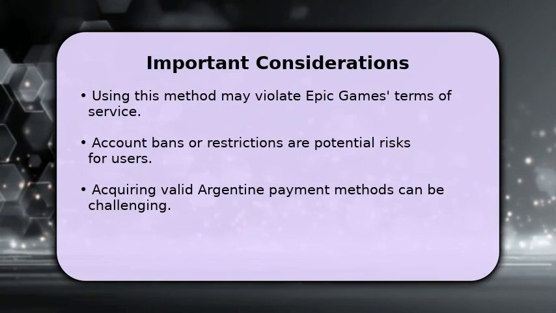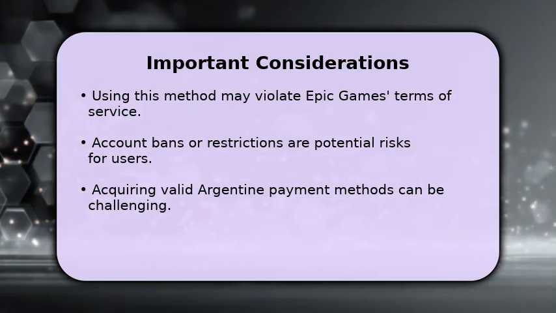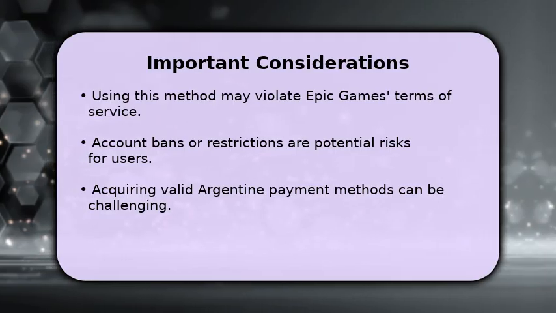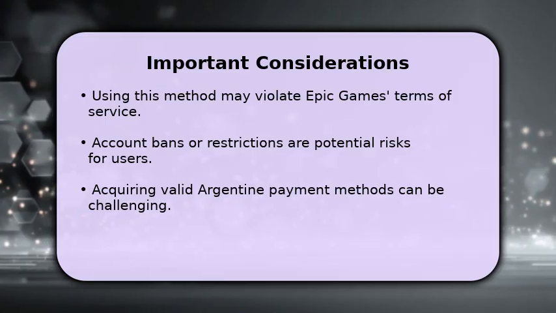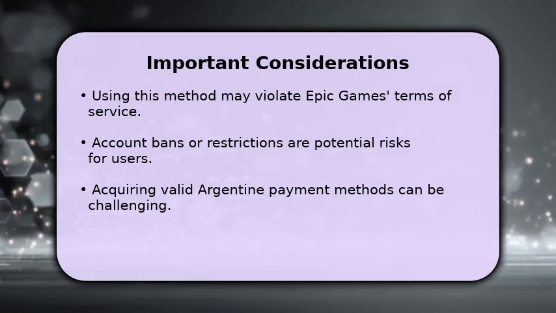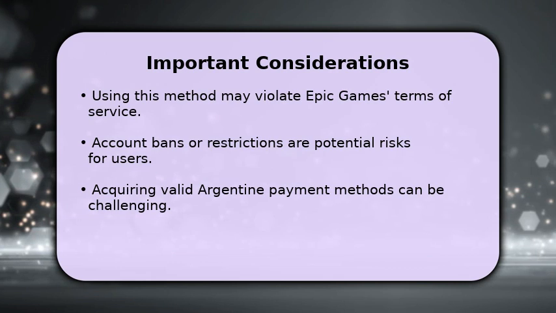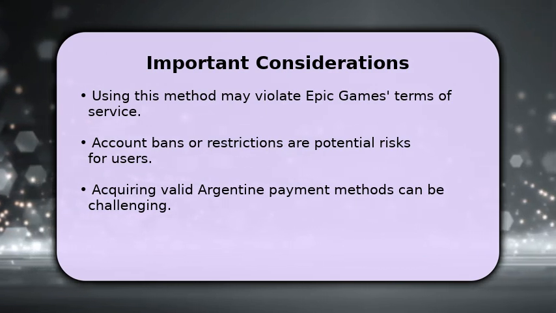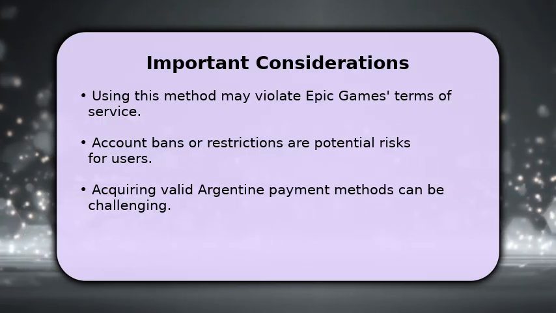Before attempting this, it's vital to understand the risks involved. Using a VPN to bypass regional restrictions can potentially violate Epic Games' terms of service, which might lead to account suspension or even a permanent ban. Acquiring a valid Argentine payment method can also be challenging for those outside the country. Furthermore, regional pricing is subject to change, so the savings might not always be consistent.